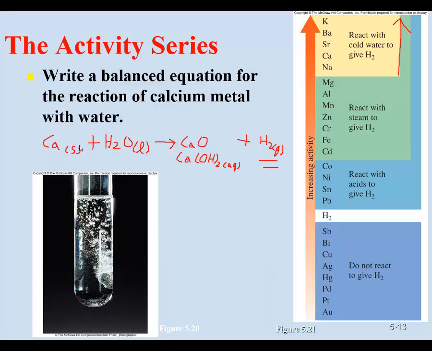This is a single displacement reaction because we see A, the calcium, coming stag to the dance, reacting with B and C, where B is the hydrogen gas, which ends up going home alone at the end of the dance, and we end up with calcium dancing with C, which is the oxygen, for the rest of the dance, or with hydroxide. So this is single displacement as well. The metal activity series list just helps us predict whether the reaction will occur or not.